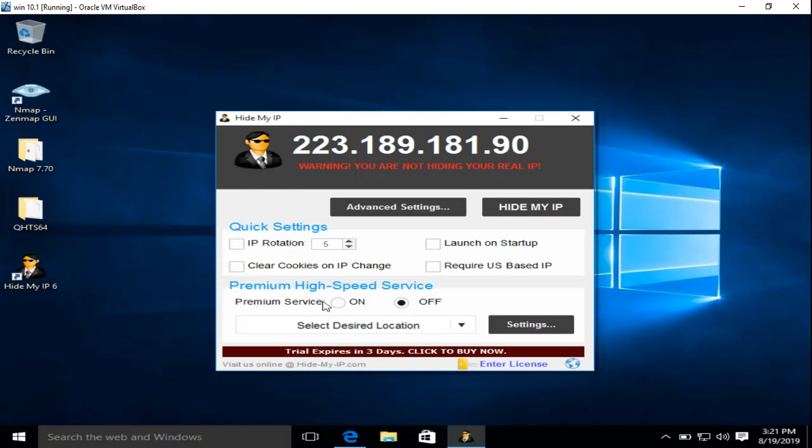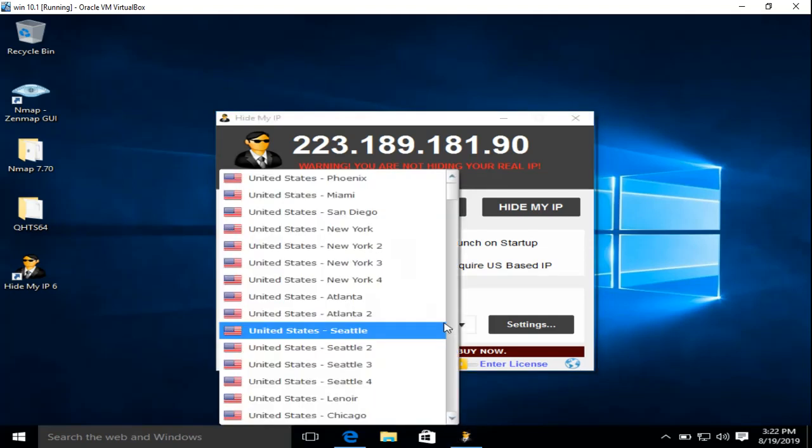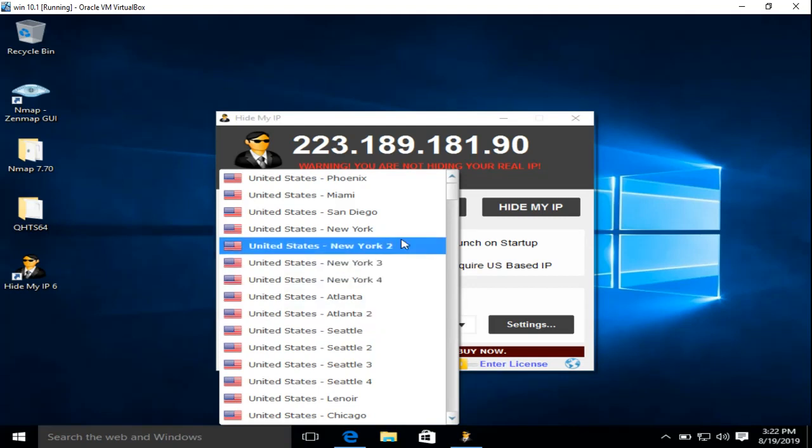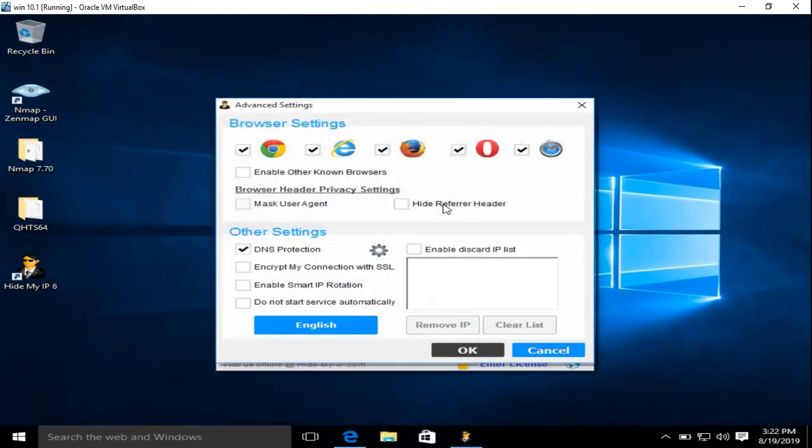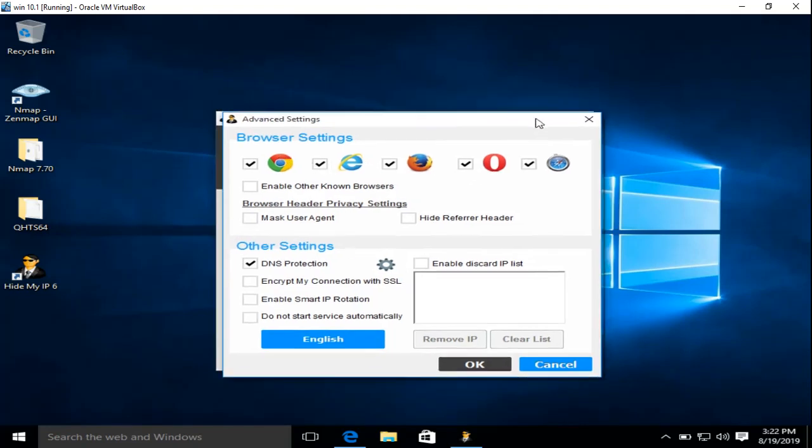Here you can use high-speed services, but it is a premium service, and we are using a trial version. It says trial expires in 3 days. You can also select your desired location. Let's say you want an IP from a particular country only, then you can select that country from here. Now let's see some advanced settings. Here is a list of browsers that it has taken by default, so that's okay.